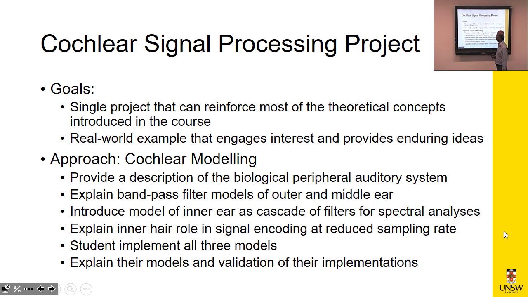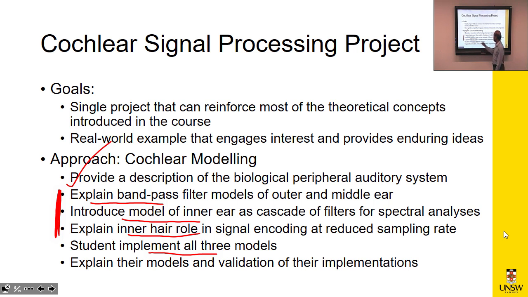So the goal was, we want to have a single project which has got all aspects of DSP that we are teaching. So in the project, initially we will just give them a description of the biological peripheral auditory system, what it is. And then we will explain bandpass filter models of outer ear, middle ear, and they have to implement all of them. Then we introduce the model of the inner ear, how the cochlea works. And then we explain how the basilar membrane movement is translated into neural impulses, how it works. So it's really three parts that they have to concentrate on.